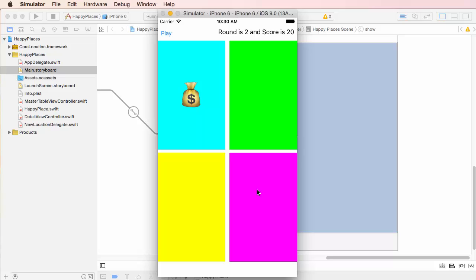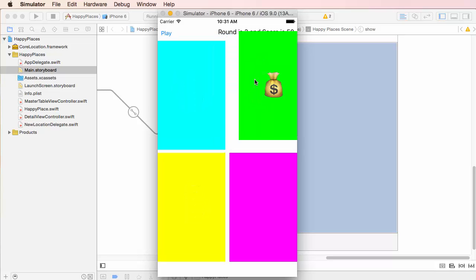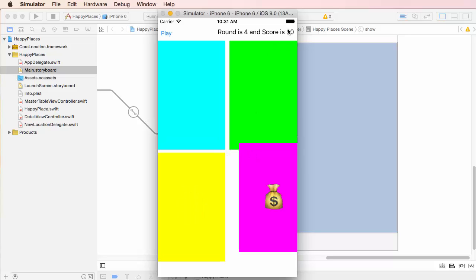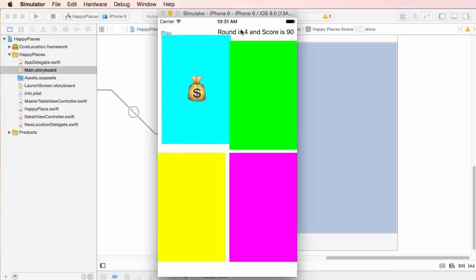So in this case, it was purple, blue, blue. And in the next round, it will be 4 movements or 4 animations, and so on and so on. So the app is going to make it more difficult and more difficult to find the right order in which the buttons have been pressed. And again, the user has a score here, a specific round in which he is.